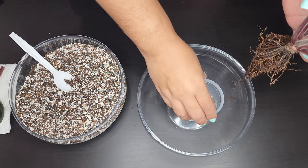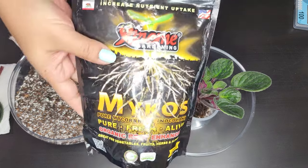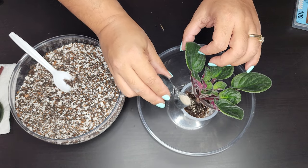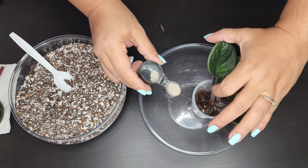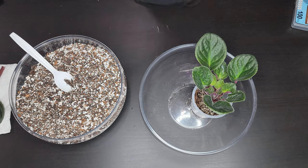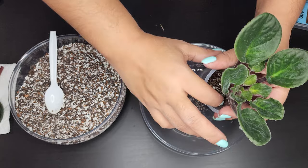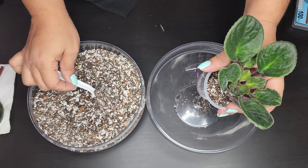Just a little spoon to scoop everything in, a small layer of soil, then put my African violet in. I'm going to use some mycorrhizae to help with transplant shock — it also adds good bacteria to the soil. I want to give this plant the best chance it can get to root in the soil, and that's why I'm using the myco.